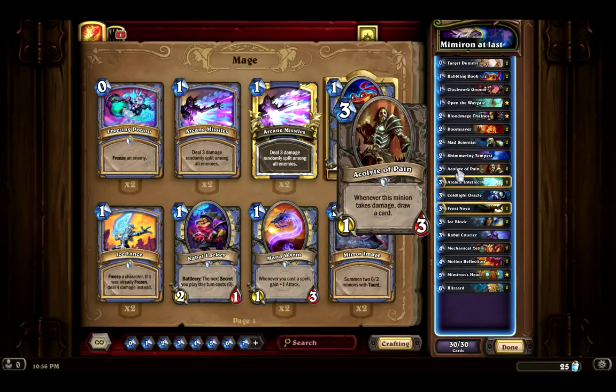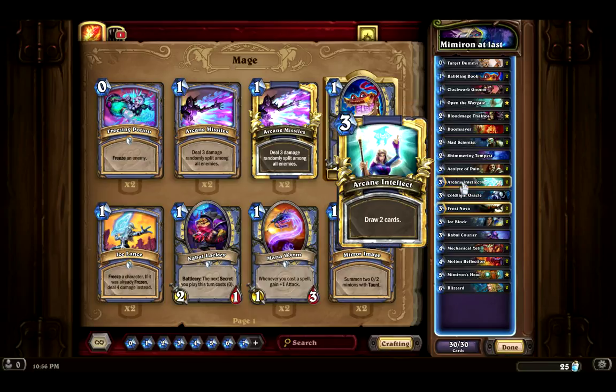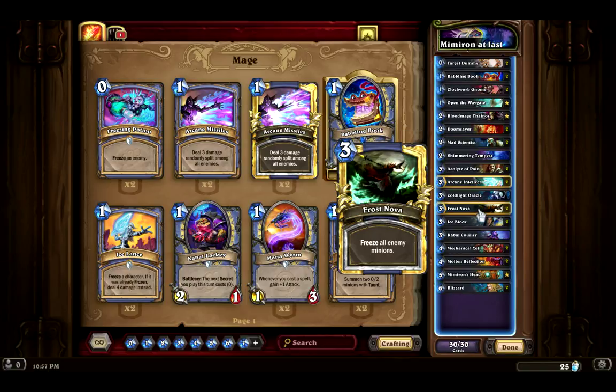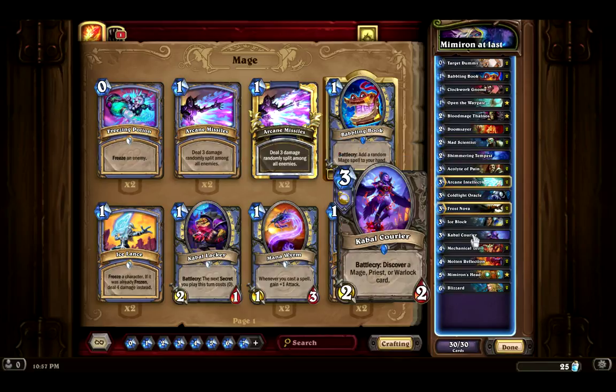The Acolyte of Pain, of course, 2 of them. I was pretty lucky this time, because I could always ping them and always could get at least 2 card draws out of them, so that was good. 2 Arcane Intellects, of course, for more card draw. The Cold Light Oracle for a last ditch at card draw. So if you're really very desperate, you just need that last push. Frost Novas 2, of course, to stall. Same as for Ice Block, stalling.